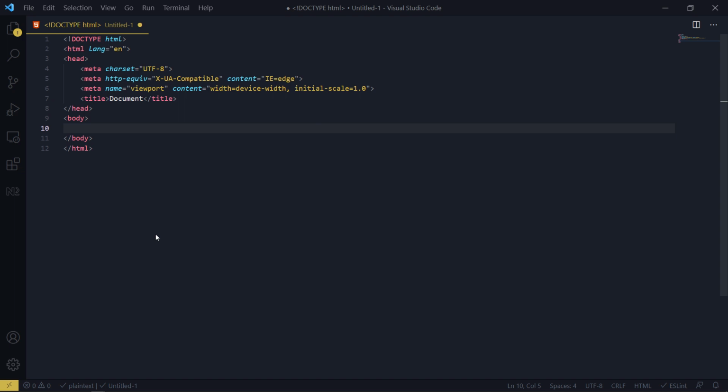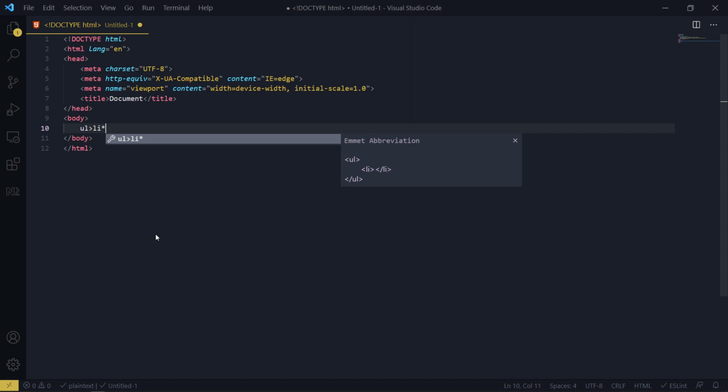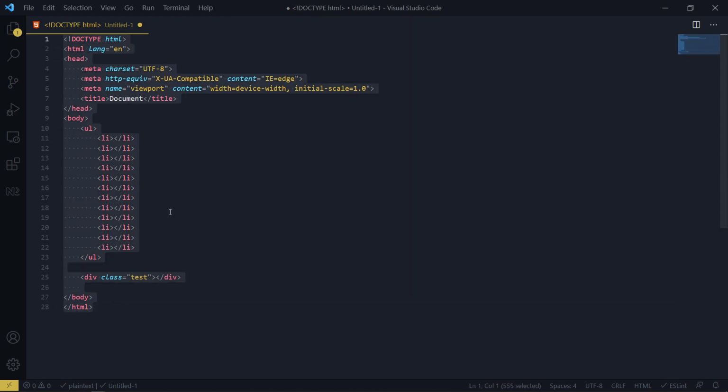Say for instance UL and then LI times 12, and I have all of that. Or dot test, I have a div of test. And finally, off the top of my head, what else can I come up with? I guess for now that's it, so that way I don't take up too much of your time.